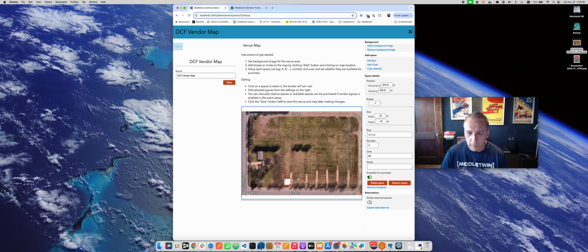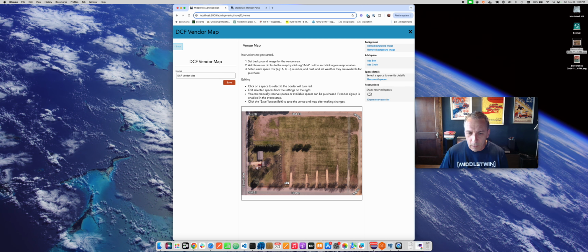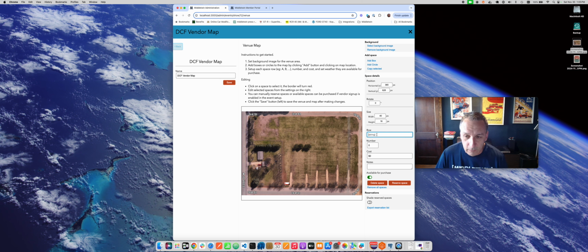So I'm going to start out by resizing this space. I know that I want them to be 40 pixels wide. So I'll set it to 40, and I can just type in the numbers and it automatically updates for me. And I want them to be 16 pixels tall. And now I can move it around by adjusting the positioning here, or I can just click on the space and drag and drop it around. So I'm just going to do that. It's easier. And then with the space selected, you can then define your spaces by row and number.